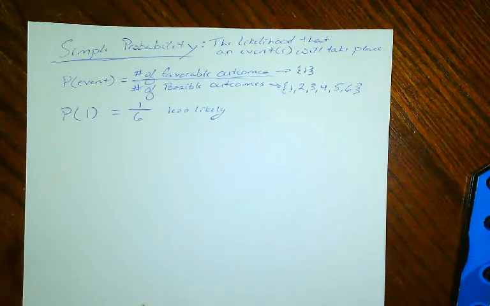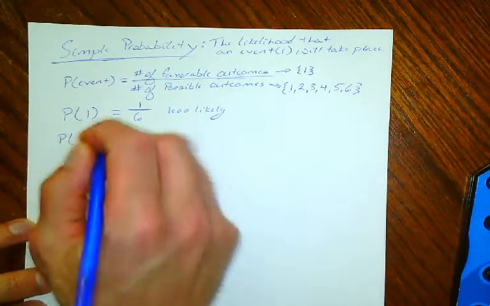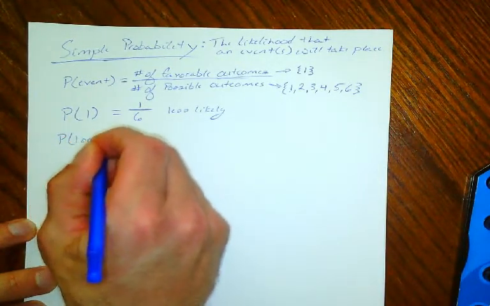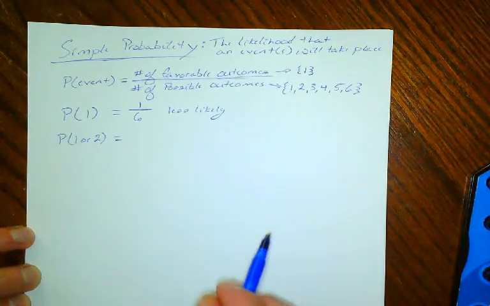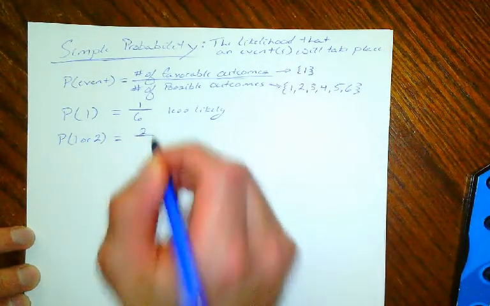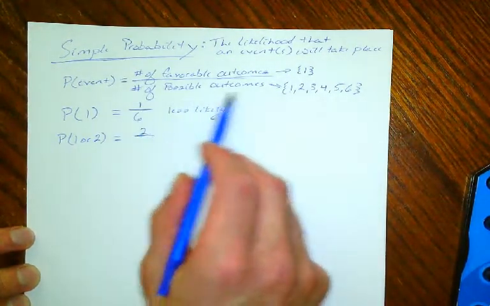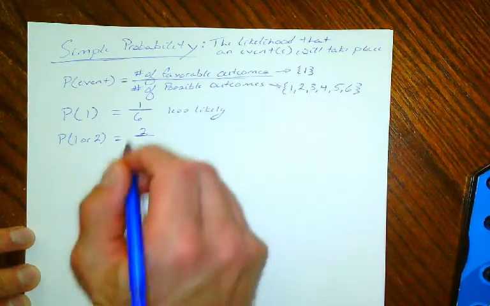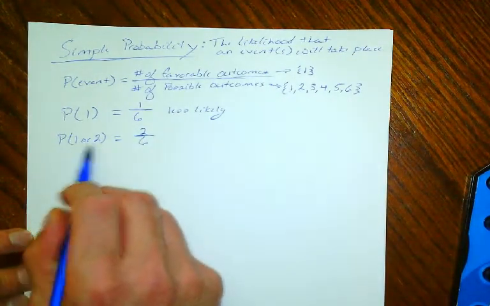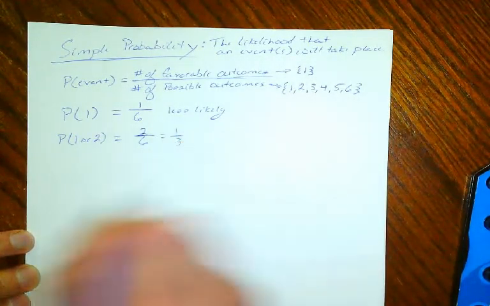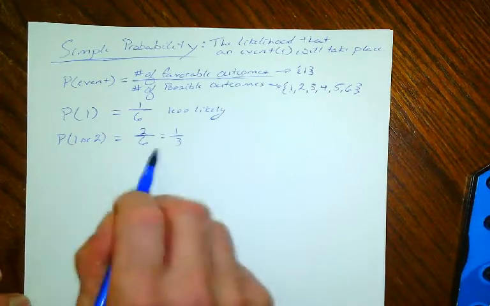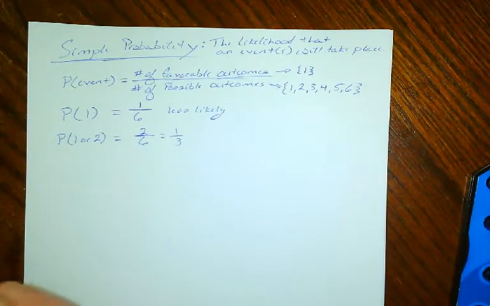Alright, so you'll see some words, less likely. Now, what's the probability of getting, let's say, a 1 or a 2? Probability of a 1 or 2. Alright, so I need my favorable outcomes, which would be the 1 or the 2. So I have 2 choices for favorable outcomes, all divided by my number of possible outcomes, which is still 6. Alright, so the probability of getting a 1 or a 2 is 2/6. I could simplify that to 1/3. Alright, so I would say the probability of getting a 1 or a 2 is 1/3. Alright, again, that's still less likely than some of our other choices.